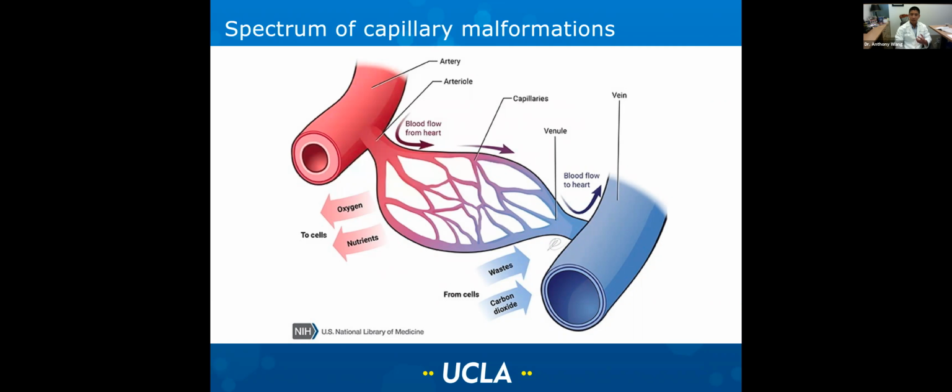But in general, cavernous malformations are composed of capillary walls, a really thin endothelial lining, thin fibrous adventitia, but missing elastic fibers and smooth muscle, which make these vascular malformations extremely tenuous in terms of their wall support and likely to hemorrhage.